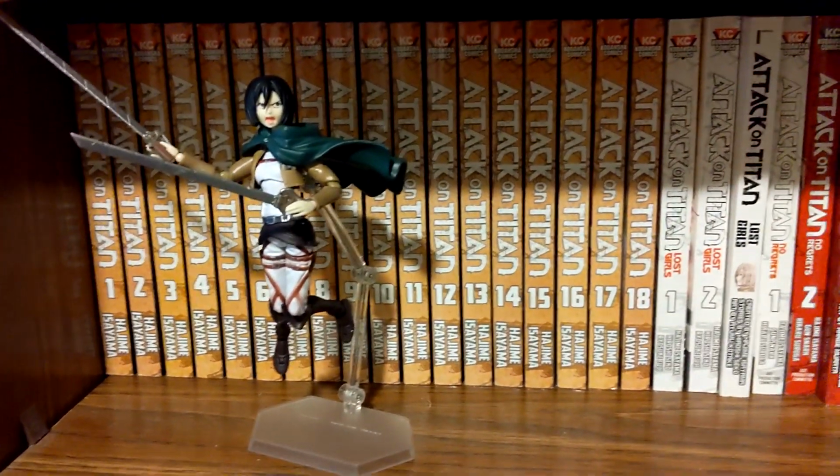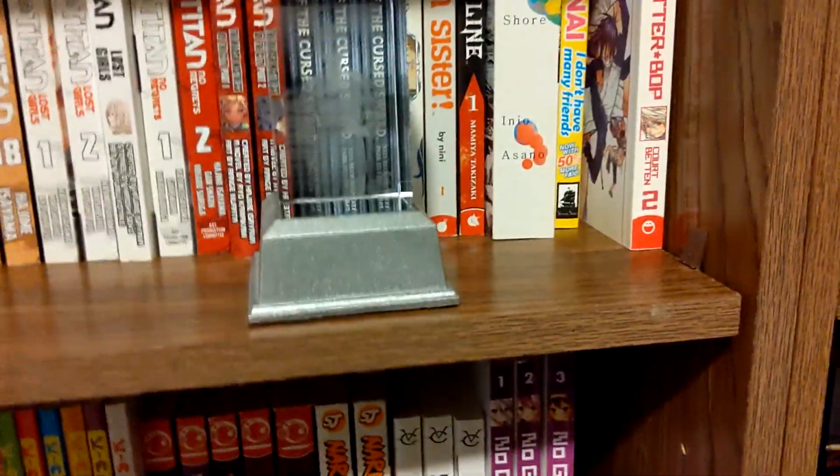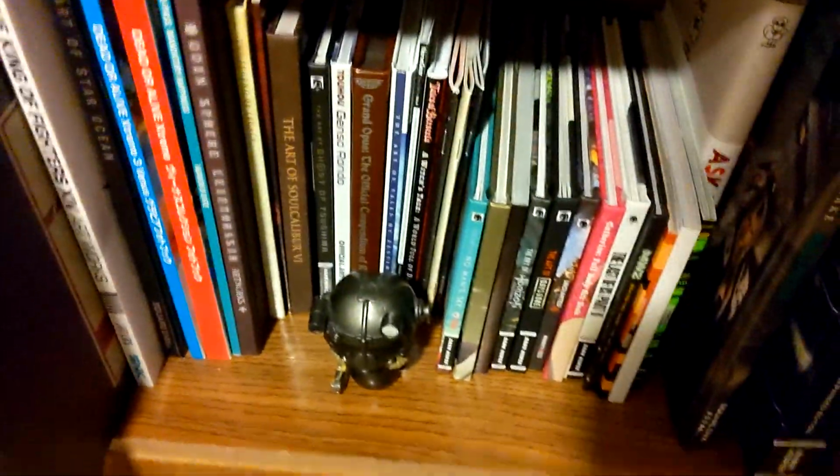And then we just got a lot of mangas. There's Mikasa. She looks cool. Susan designed that herself. Persona crystals. These, of course, light up like that. They all light up. We have one, two, three, four. And then we have Persona Q2 cups. We have another Yui figure. We have Jyn Erso and Boba Fett. And then we have a little Fallout guy down there.